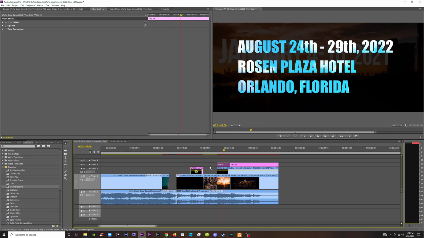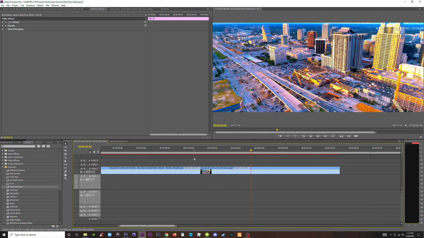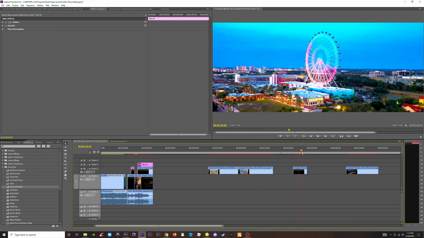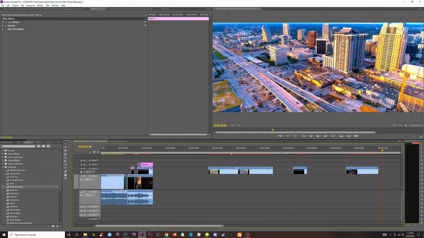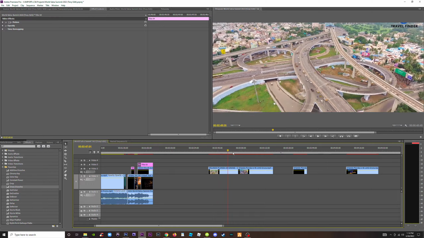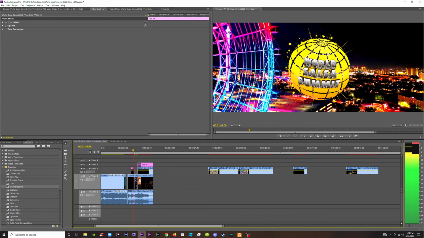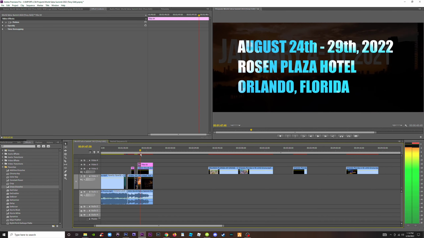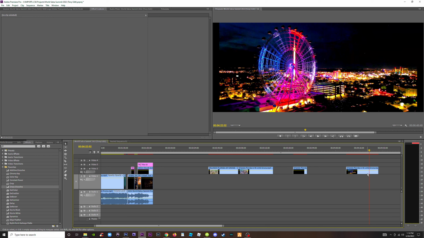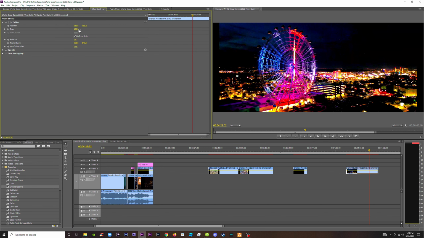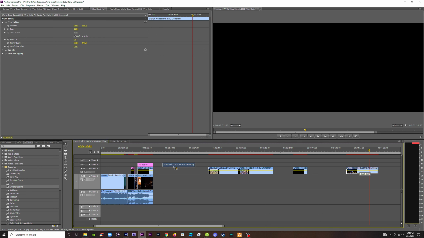We'll get this done real fast. All right. What do we need? We need one more clip. I kind of like the Ferris wheel. Although we already did show that. Let me see. Does this Ferris wheel work? I don't know if the Ferris wheel is going to work on this, but it probably will. And we'll zoom it in like that and see if we can pop it in.